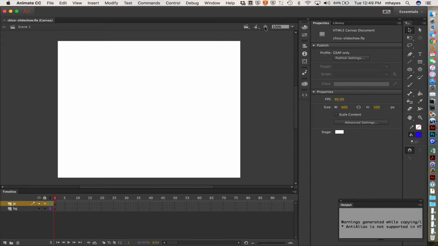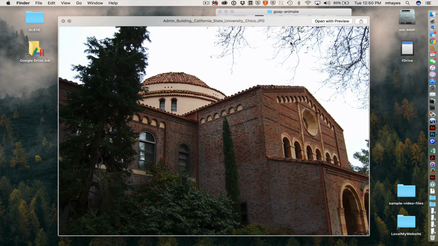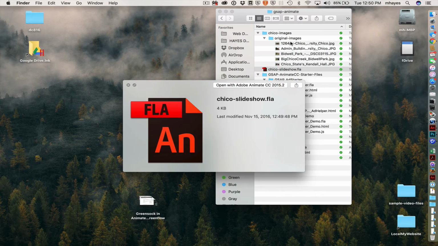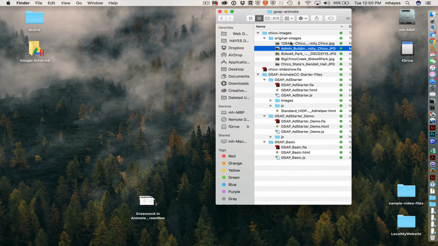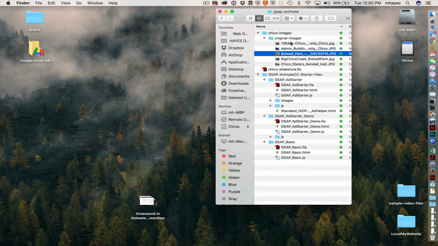Okay, now I'm going to go to Photoshop. So I'm going to hide Animate. I have some images here. I gave you this folder of original images so you could go preview and see what is in here. So just some various images. I'm only going to do 2 right now. I think I want that one and that one. So you pick any 2 you want.